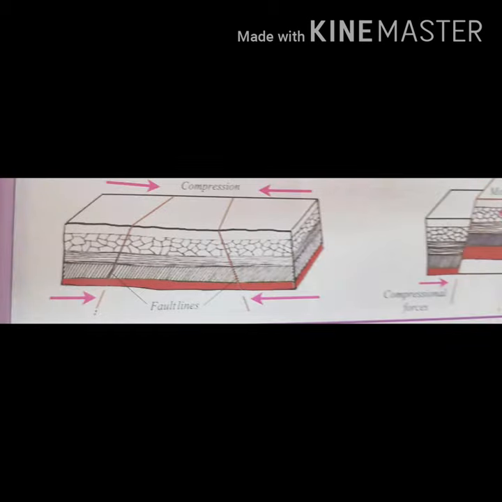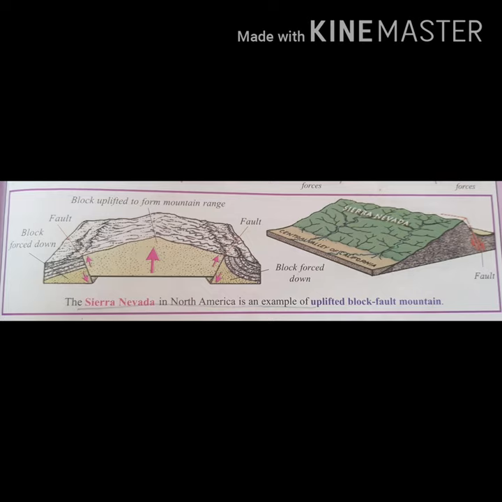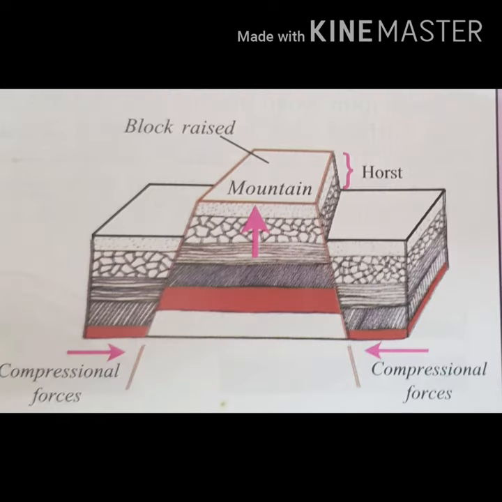Coming to block mountains: block mountains and rift valleys are formed when the surface of the earth is cracked apart by tectonic plates moving away from each other. When parallel cracks or faults occur, blocks of earth between the faults may be raised or lowered. Block mountains may be formed in two ways. First, when two roughly parallel faults occur, the block of earth between them may be raised, forming a steep-sided mountain. Second, a block mountain may also be formed by the sinking of crust on either side of two parallel faults, meaning a block mountain can be found between two rift valleys. The Vosges, the Black Forest, and the Vindhyas are block mountains formed in this way.